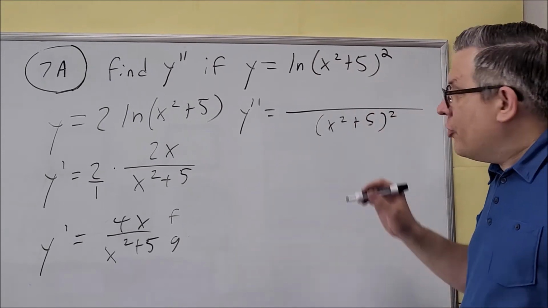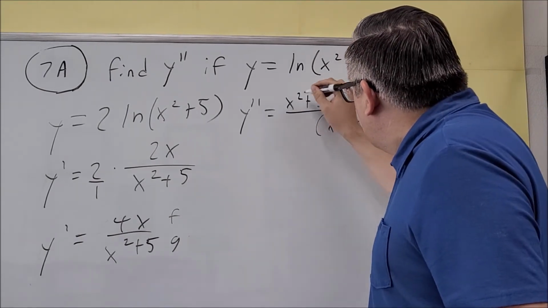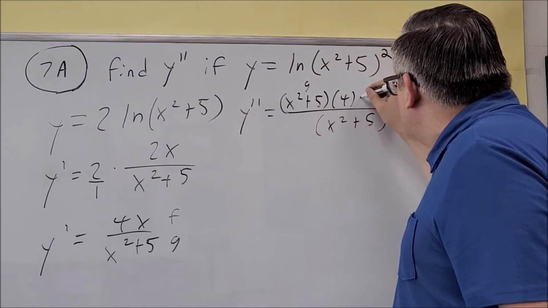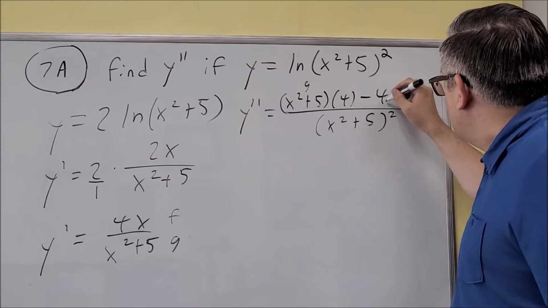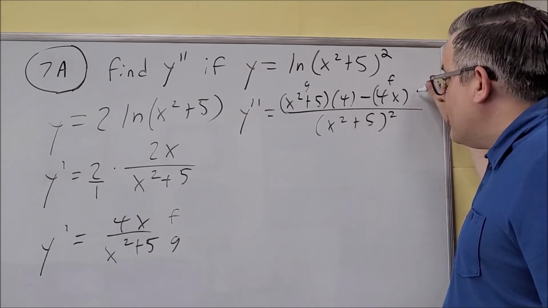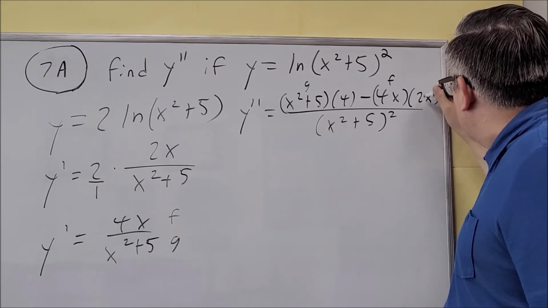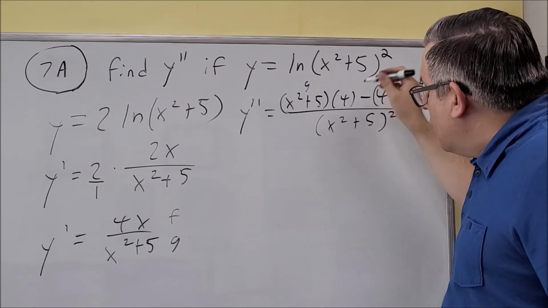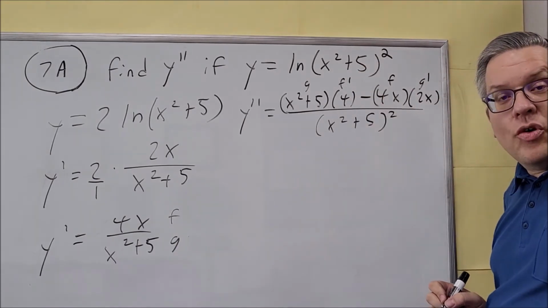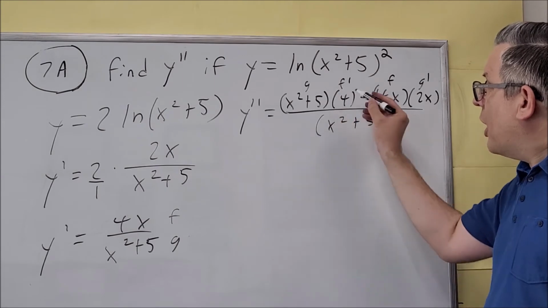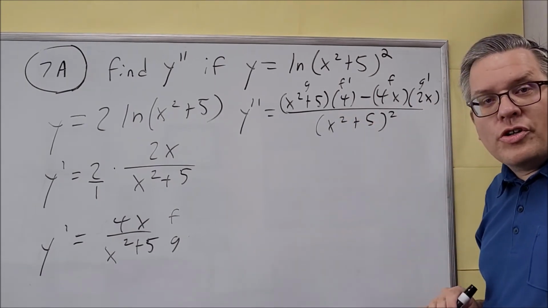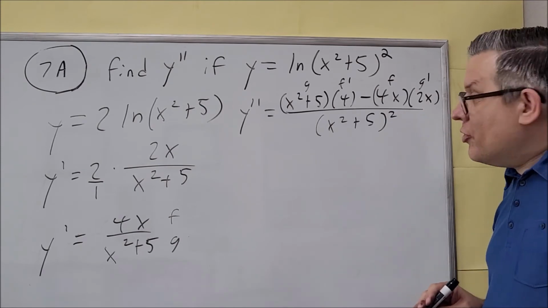Now on top, you're going to do the bottom, and then times the derivative of the top. And then minus the top, which is going to be the f, and then g primed in the bottom there, which is 2x. So we got the f prime that goes there. Okay, so these are all the different pieces of your quotient rule. We have g f primed minus f g primed. So again, make sure you have quotient rule and chain rule on your note card when you're doing that.